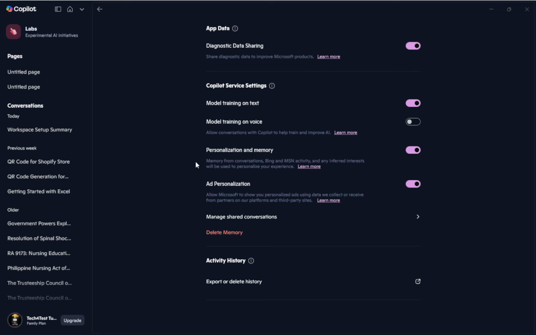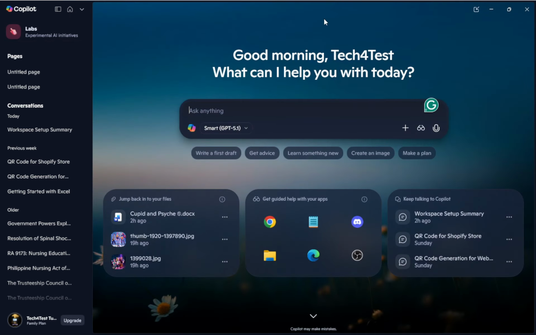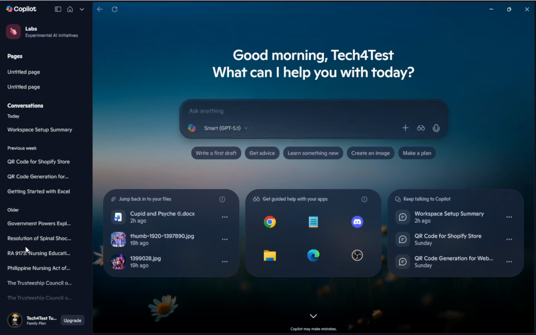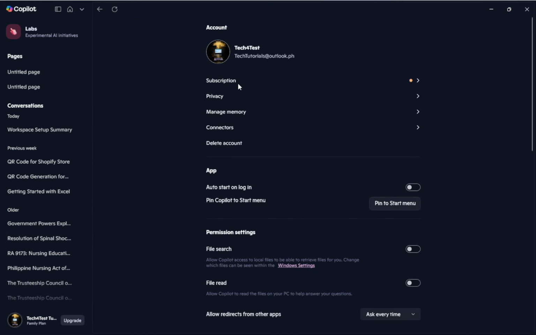First, let's open the Copilot settings on your computer. This applies to the Copilot app on both Windows and Mac OS. Launch the Copilot app, then look to the bottom left corner for your profile icon. It might show your avatar or initials. Click that, choose Settings, and then open Copilot Service Settings. If you don't see it right away, give the app a moment to load your account settings. The wording may vary slightly across versions, but Copilot Service Settings is what you're looking for.